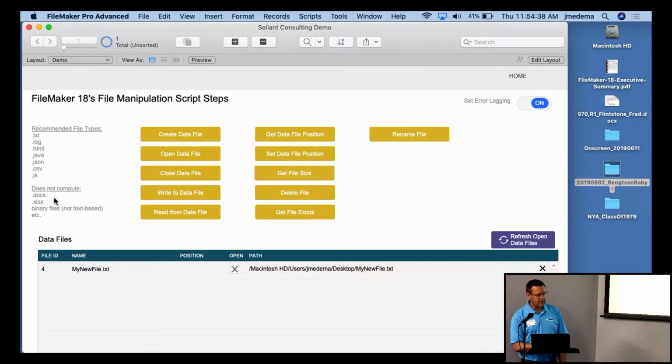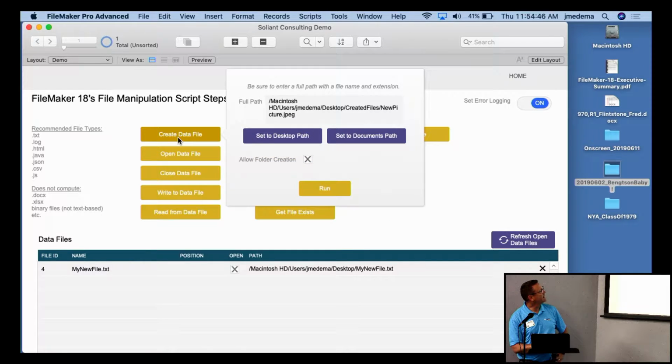So Maka did a really nice job putting these in the order in which you would normally do this. We're going to click Create Data File here, and she set this up really nicely with a couple buttons to say I want to put this out on my desktop or put it in my Documents folder. If you click here, all it does is set your basic field here.